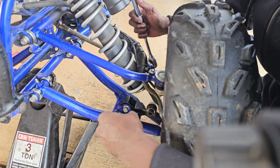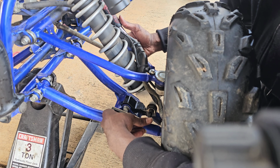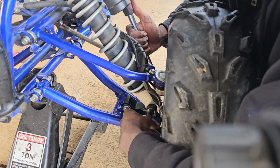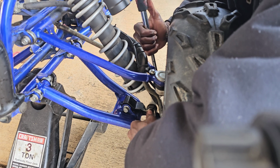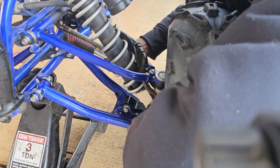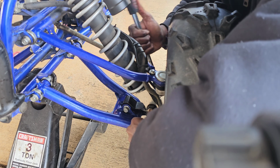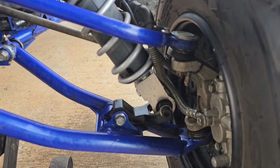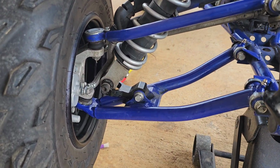Once you get the link on, the only thing you have to do is tighten it down. I don't know the torque specs, but just tighten it down till it's real snug, and you should be good. Once you get the link on, that's what it should look like. And the only thing you have to do is just do that same thing for the opposite side.